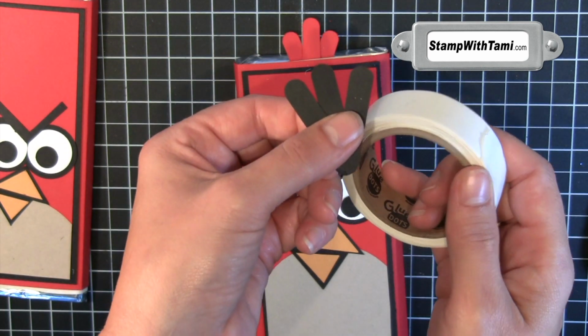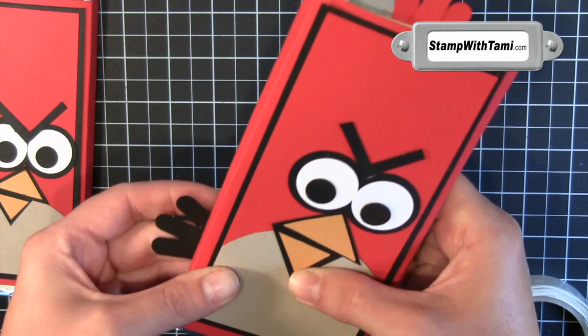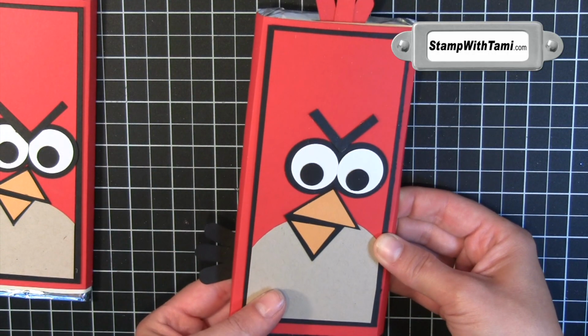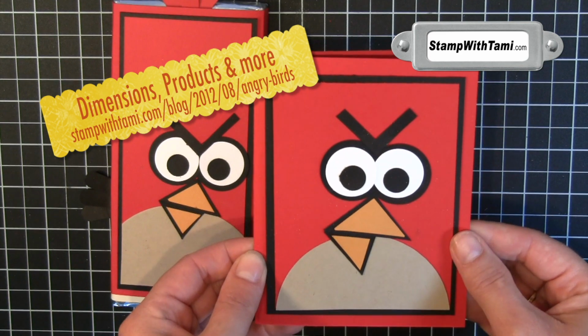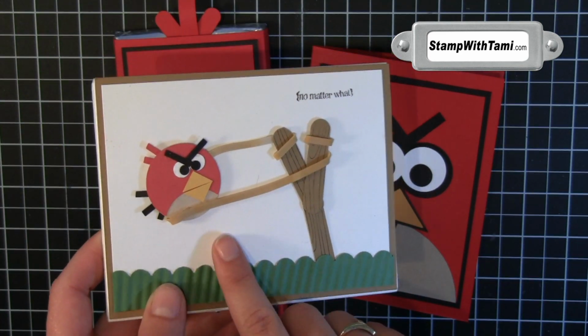Tail feathers I did the same way, mini glue dot. I stuck those all together, and that I just stuck on the back of the candy bar. So it sticks out like that. And our candy bird, candy bar, is complete. The card you make exactly the same way. The card dimensions are on my blog, as well as the video for the musical card and the matching blackbird.